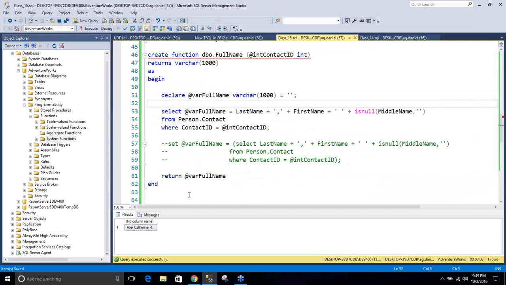All right. Daniel, can you write like this, like return and in parentheses the select statement? You can do that. If it's a pretty simple, straightforward select statement like this, you can say return in brackets. Instead of declaring the variable, you can specify that select statement as well. Okay.